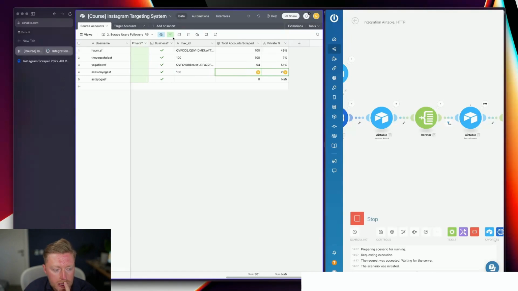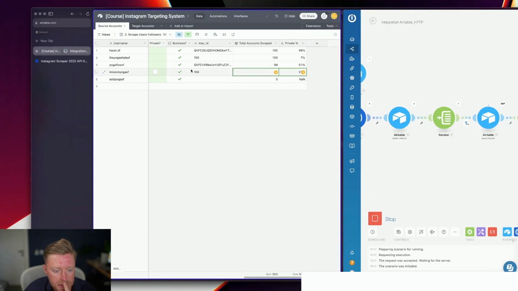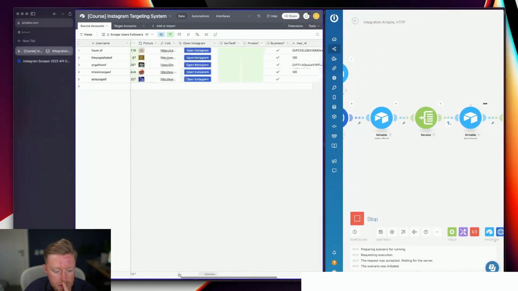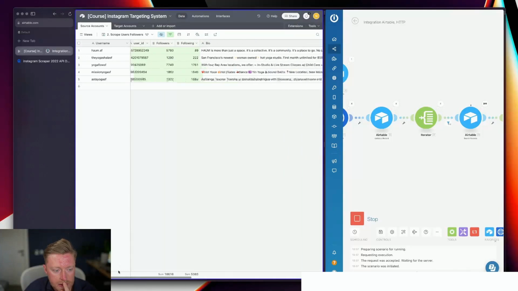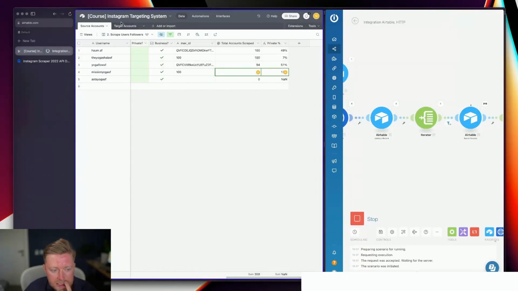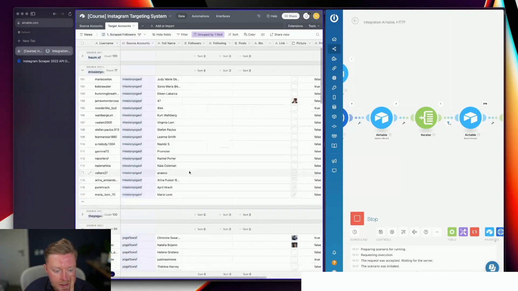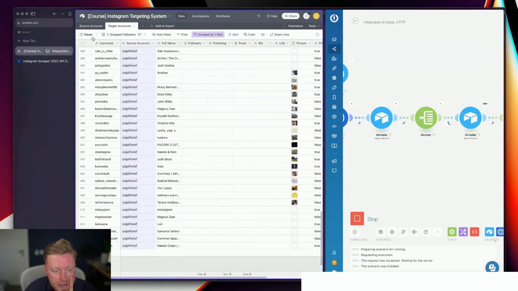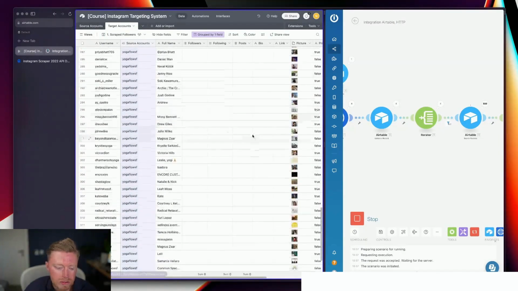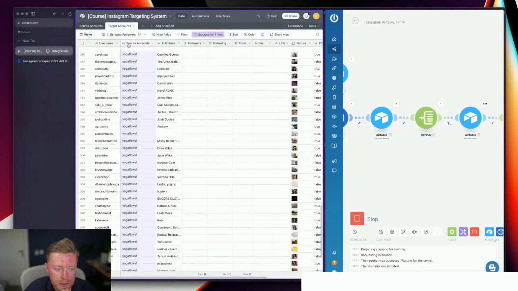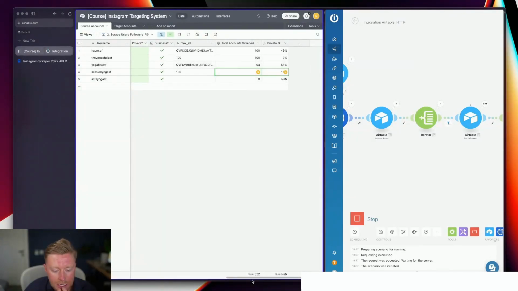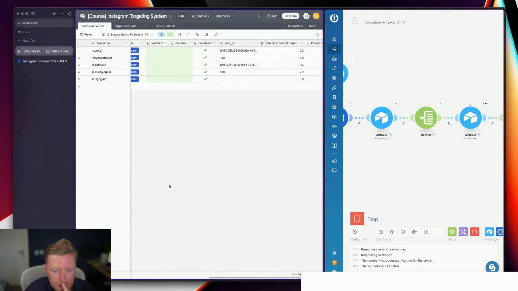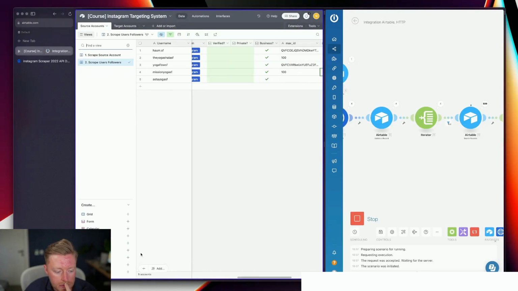Do you see what I mean about how you can speed data up and give yourself a higher level overview in this dashboard here? Whereas in target accounts, it's just raw data. There's 300 records here, and you don't even really need to look in here. You can just do analysis at a much higher level in the main database.